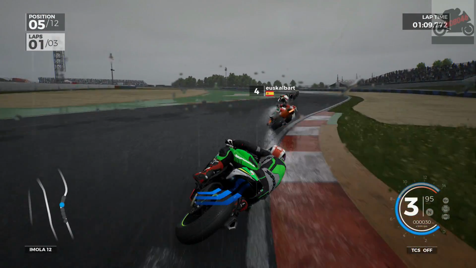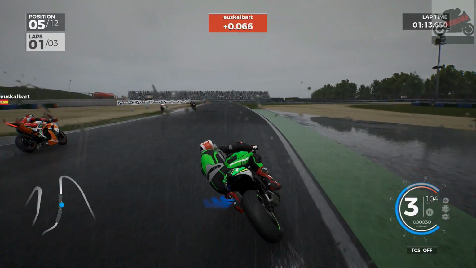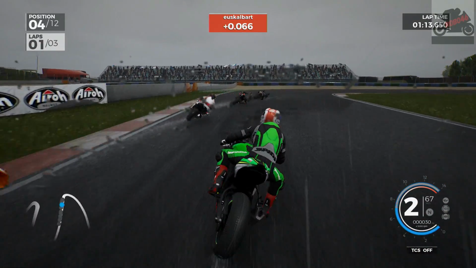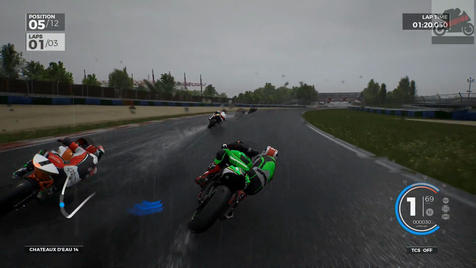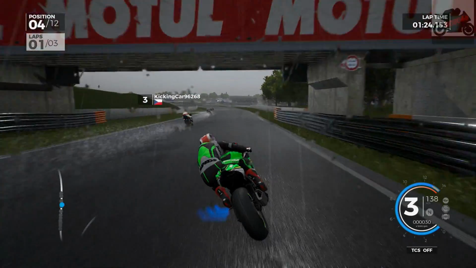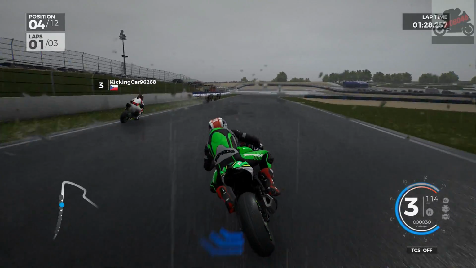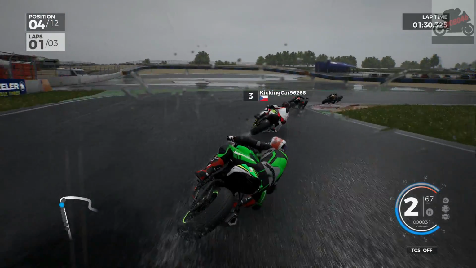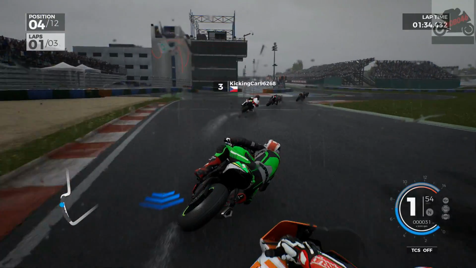Around the outside. Thank you very much. On the brakes. Can we make him a position? Yeah, 4th place. So we're making up more positions this time round in the first lap. Staying in 4th for now. Bit too wide. Bit too wide.